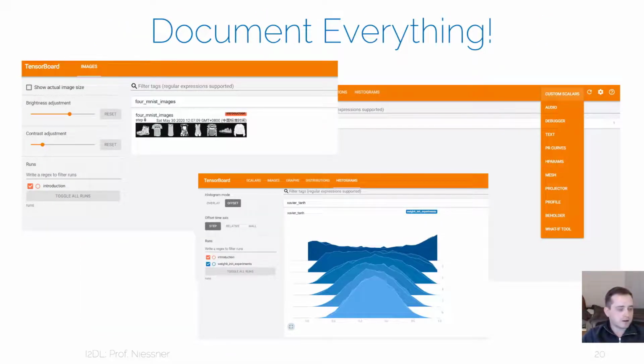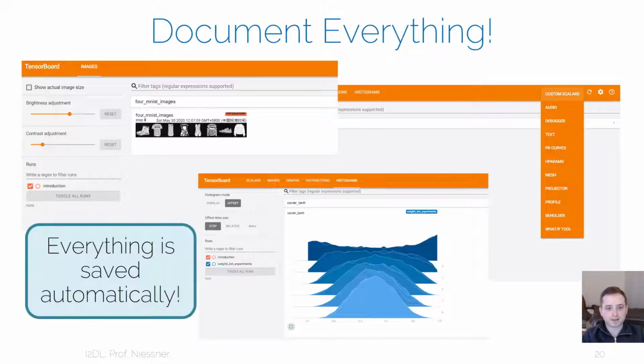And as I said, it has many kinds of visualizations. Here you're seeing fashion MNIST images. Here you're seeing these graphs that show what happens with different initializations and different layers throughout the network. And our goal is that you feel comfortable to use all these types of visualizations and do as much of them as possible, because the more you look at your network, the more you typically understand it.